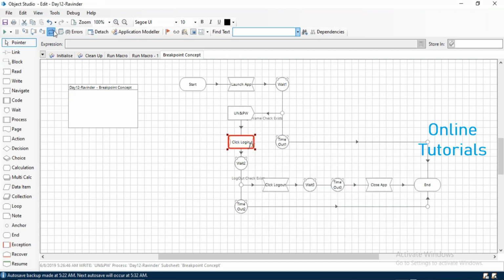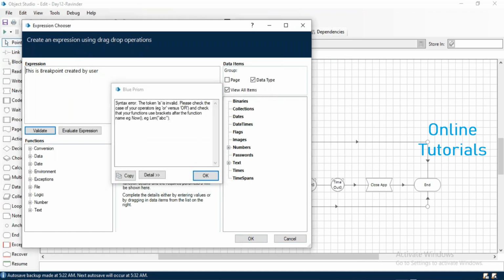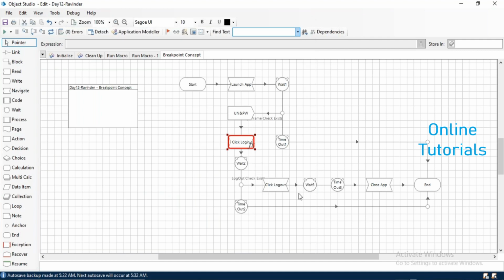Now here, set breakpoint condition. If you write it without the double quotes and validate it, it will throw an error. This is nothing but a text, so you have to pass it in double quotes only. So this is basically the breakpoint.